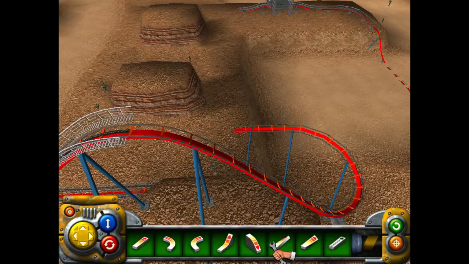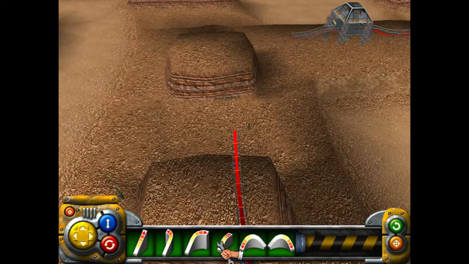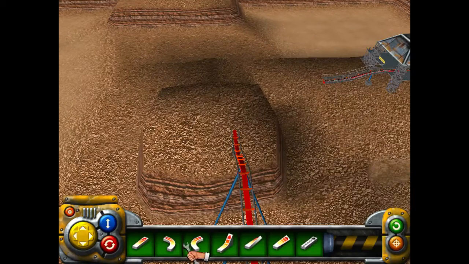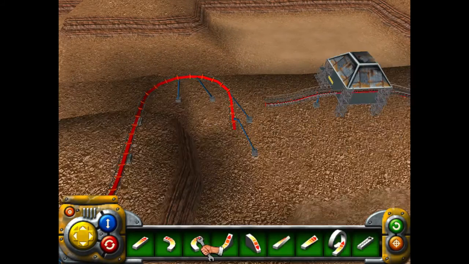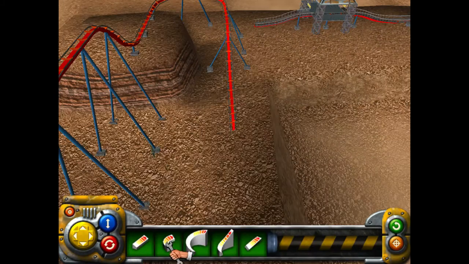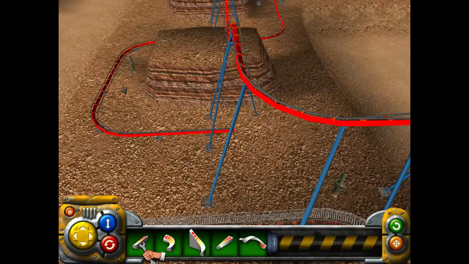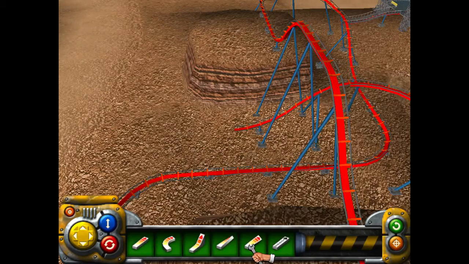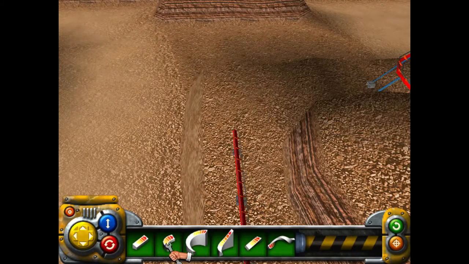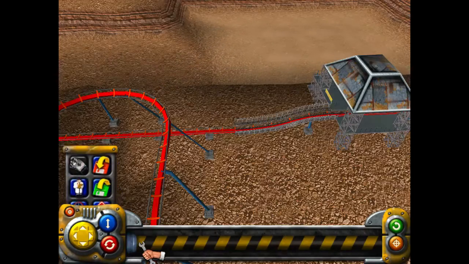Okay. It can't fail now. Like, it's got too many lift hills to fail. Too much lift to fail. We have to be good. It's gonna run out of juice there, isn't it? It's right there. Okay. If it runs out of juice at the very end, it's not as bad. I don't have to rebuild nearly as much. We'll just have to watch the whole thing again. Which will suck, but... Come on, baby!